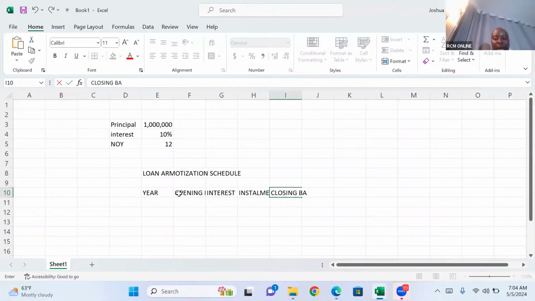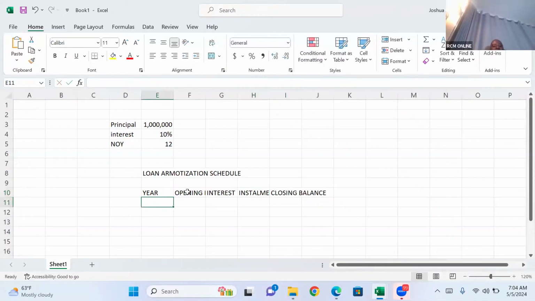So then I would want these words here to be seen, all of them.